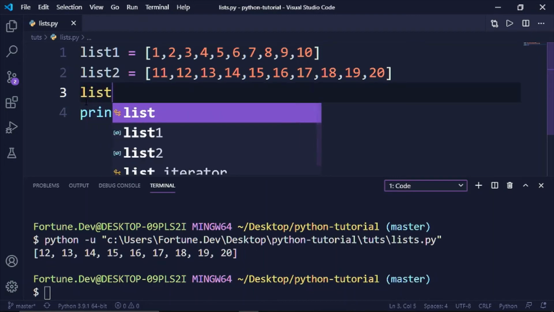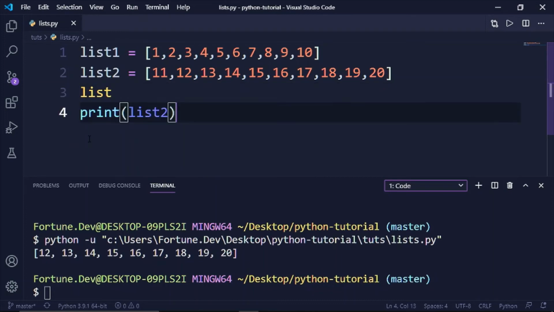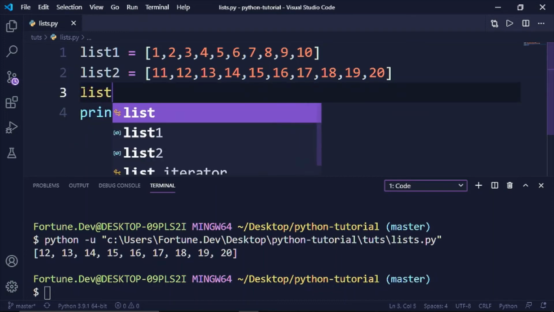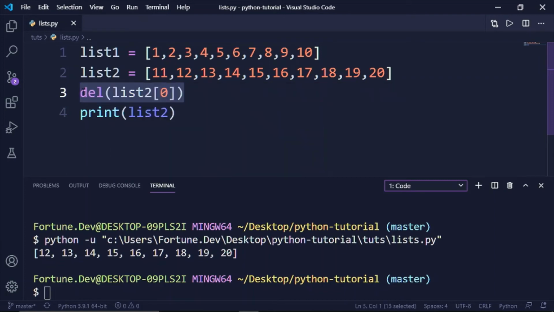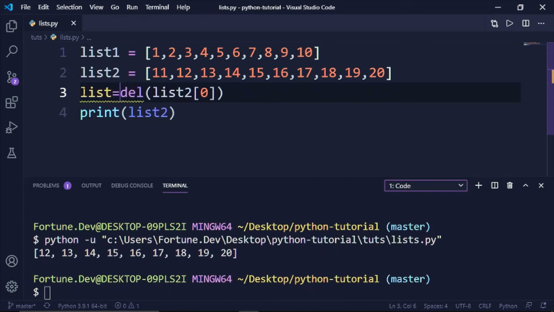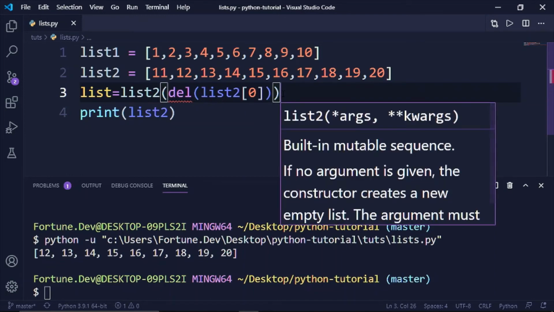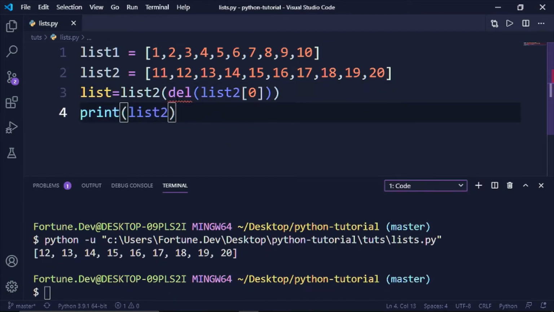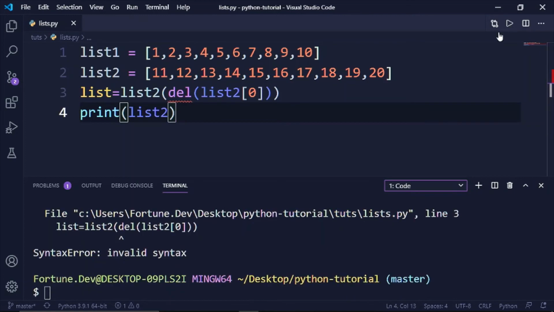Let's just try it out. Okay, we already have an error.